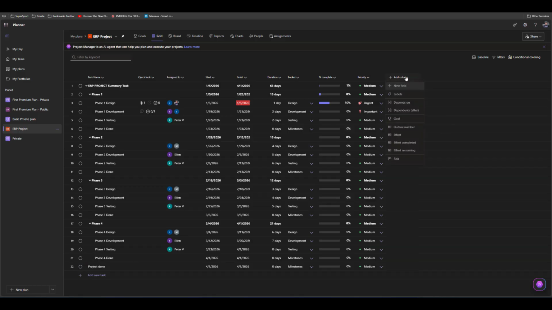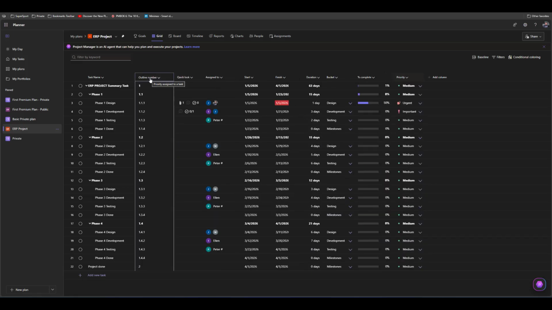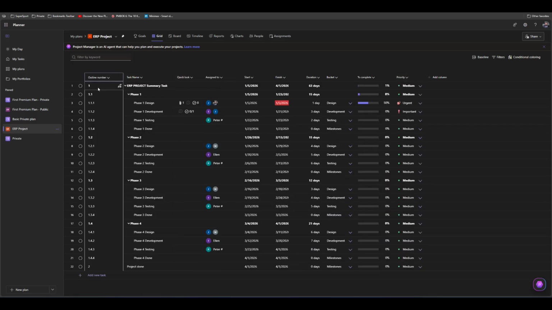But if I add outline number, and I go on the very far left, you will see that the project summary task has number 1. Phase 1 is 1.1, but phase 1 design is 1.1.1. It is, for you who are experienced project managers, the work breakdown structure number, and I prefer it.